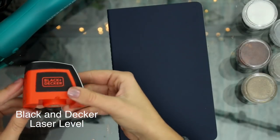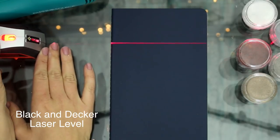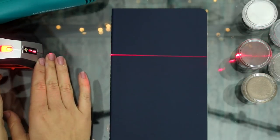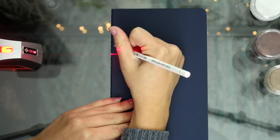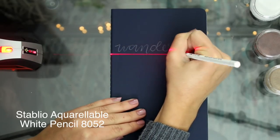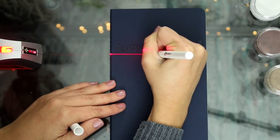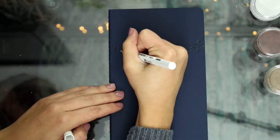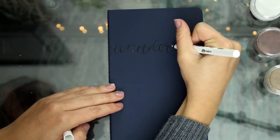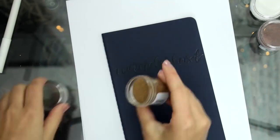I'm going to be using my new Black & Decker laser level, and this creates a nice straight line so that you have a reference, so you don't have to write a line in pencil with a ruler every time. So I'm going to try out my new Stabilo white pencil that I just got to do the outline of the words, and then I'm going to go over top with my Ranger embossing pen. Usually when I'm writing on darker materials, I'll use my clear embossing pen, but if I'm writing on lighter materials, I'll go in with my black embossing pen.